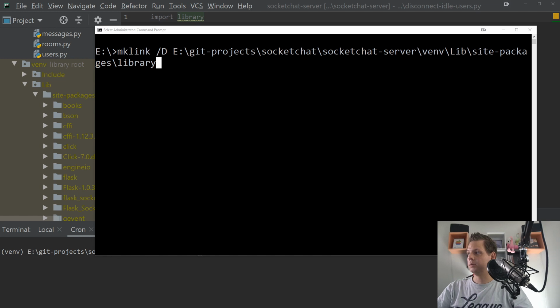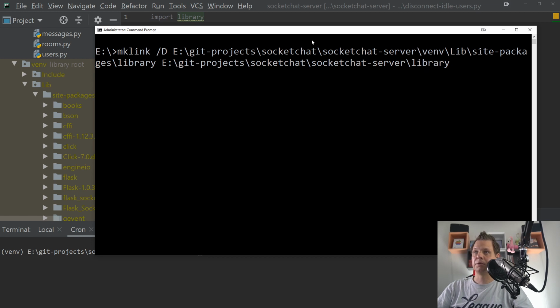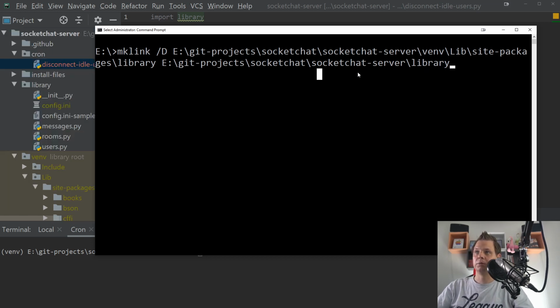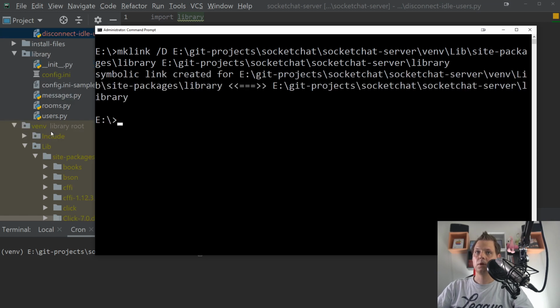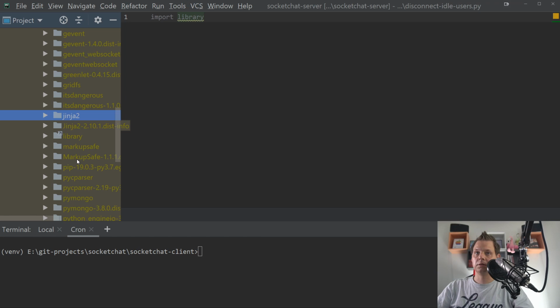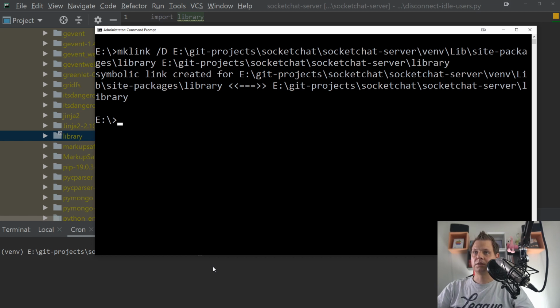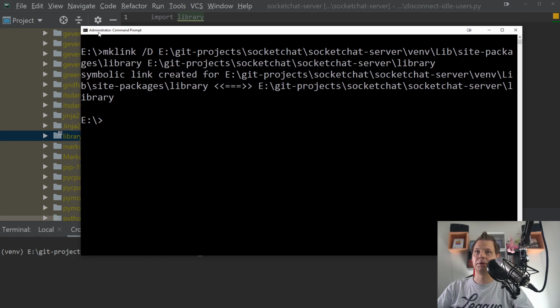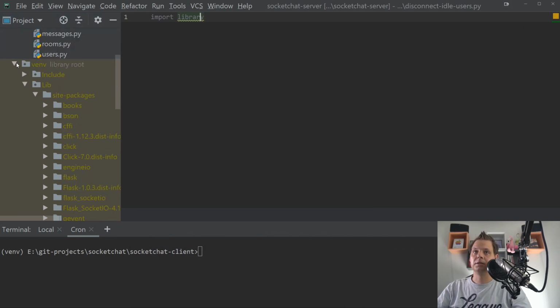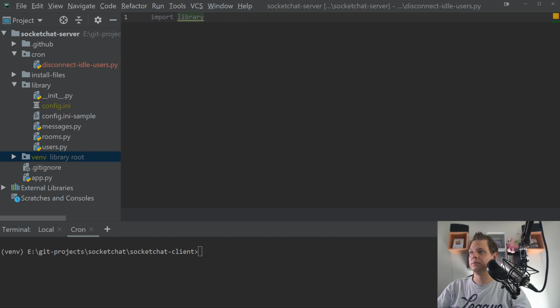Then we can copy the other path, here the socket server library. This is the library up here, and then we can press enter. You can see it down here, library. You can't just make a shortcut, because then it will not understand. And remember, when you open the command line, it should be run as administrator. I hope you understand it. Otherwise write in the comments below and I will of course help you to do this. Now we can minimize this and continue.